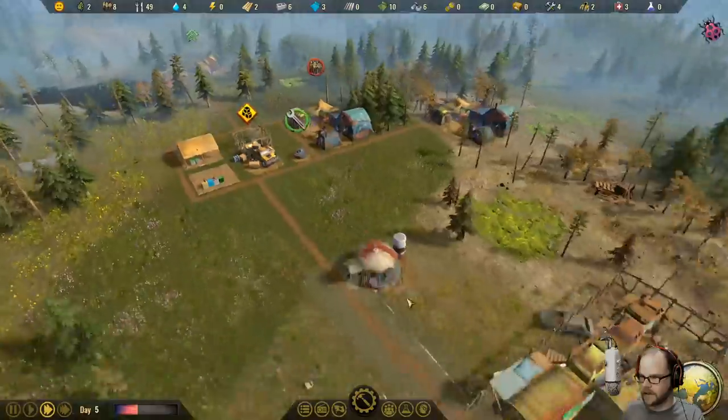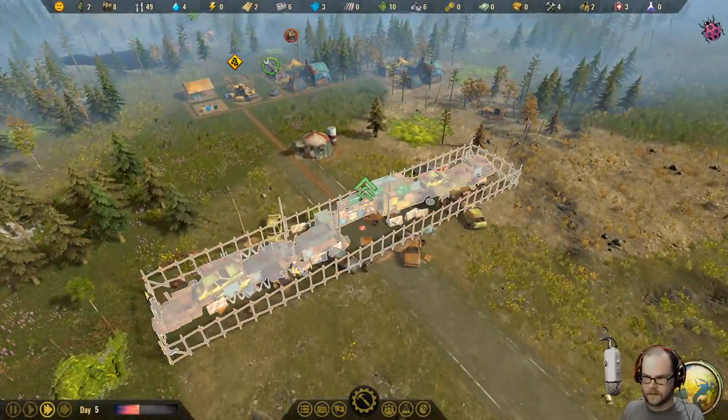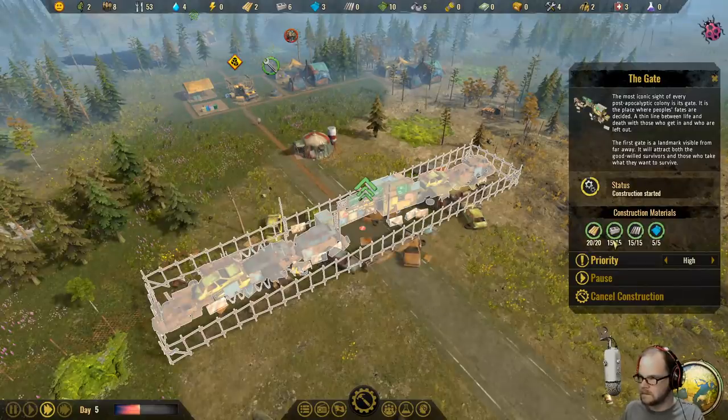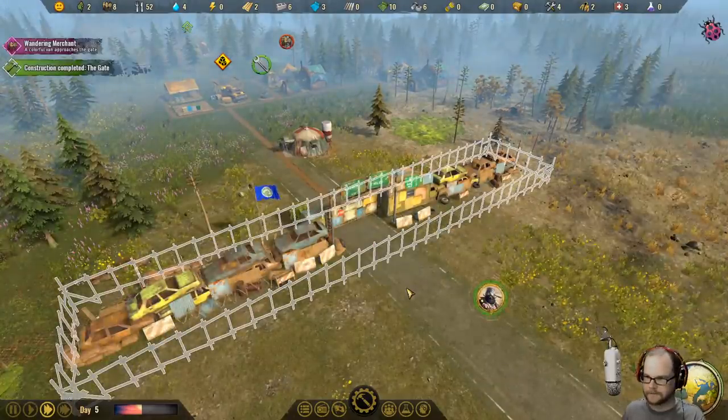Okay, that one's good to go. Our gate is getting there, I guess. Almost there. I guess we have all the materials. We're just waiting for someone to go hammer it a bit. Hey, Corey.